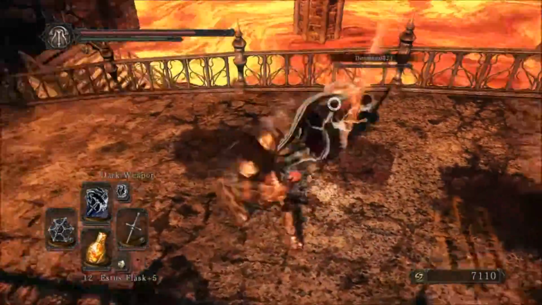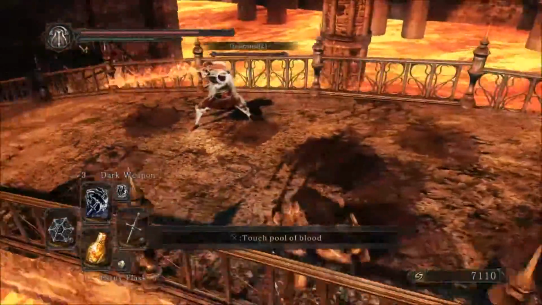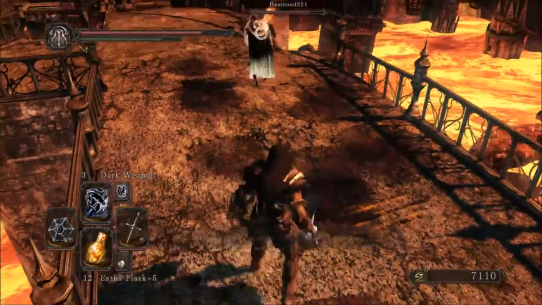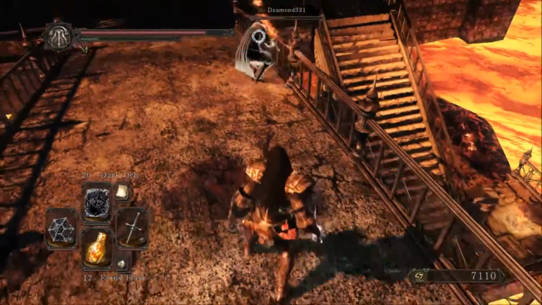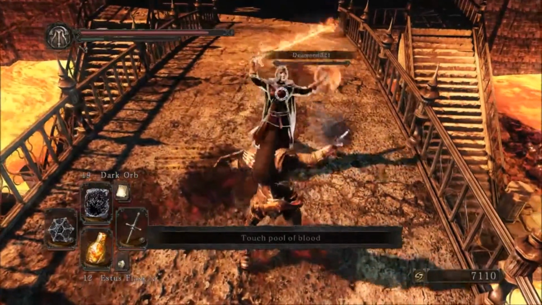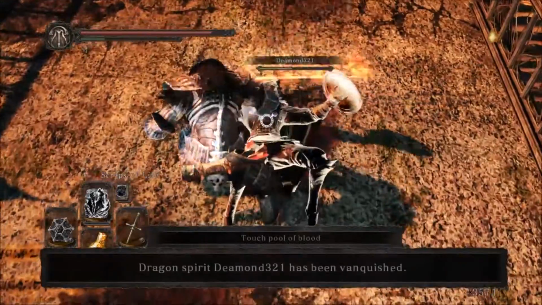If they have this kind of weapon where it swings down to their left leg, you want to roll on the other side, simply because it'll catch you almost every time. I'm gonna try to bait this guy into a rolling attack. Boom. Scraps of life is ready, but I think I'll kill him. Yeah.